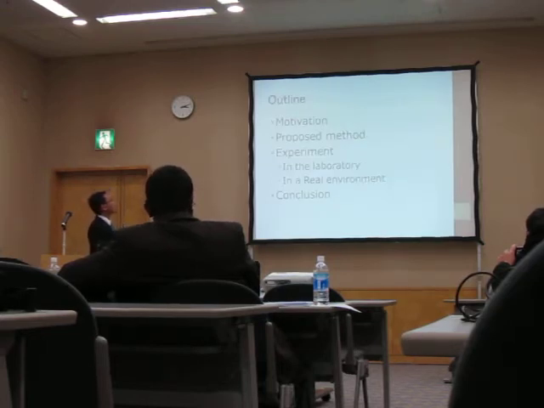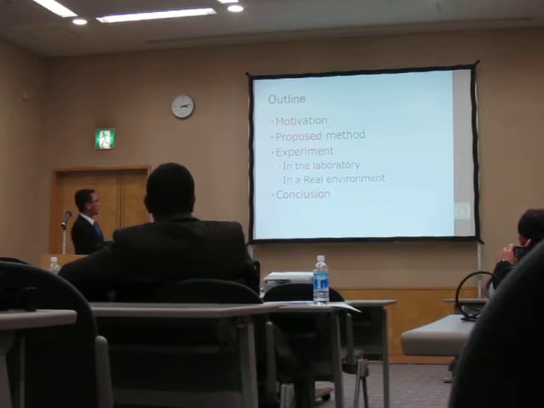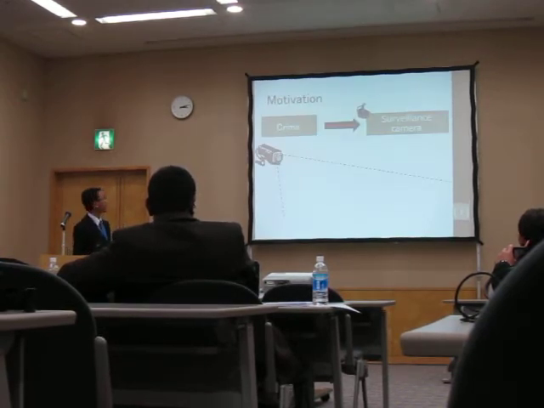This is a basic outline of my presentation. First of all, we would like to elaborate more about the motivations, or the reason behind our research. After that, we will go to the proposed method and experiment, especially in the laboratory and in a real environment, and finally, the conclusion. Okay, we go to the motivations.